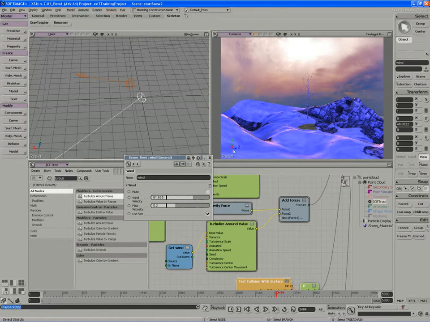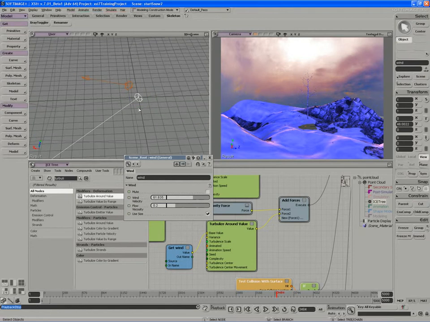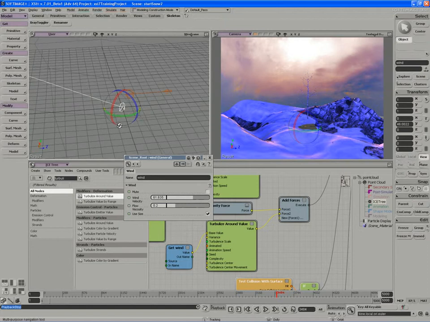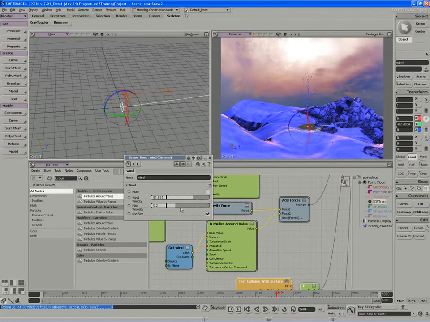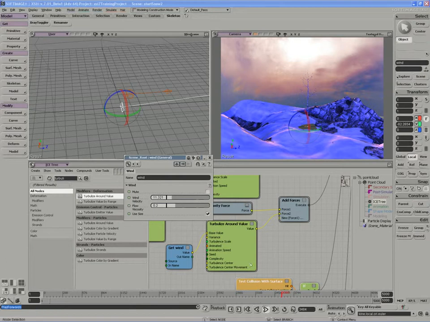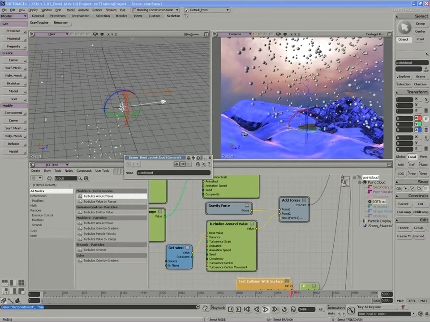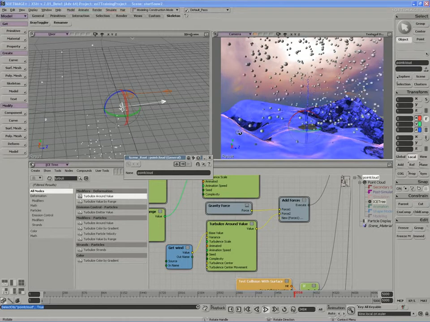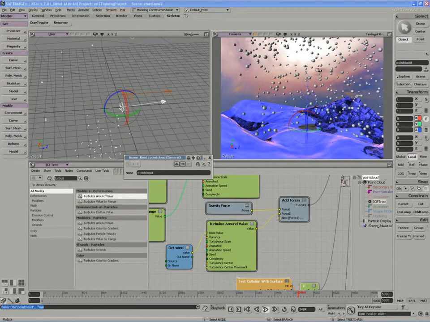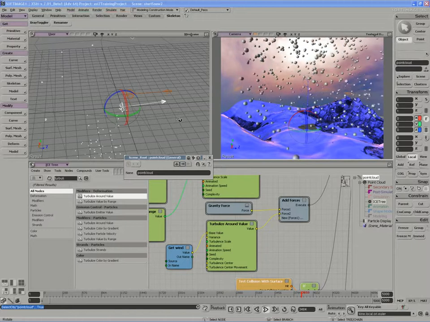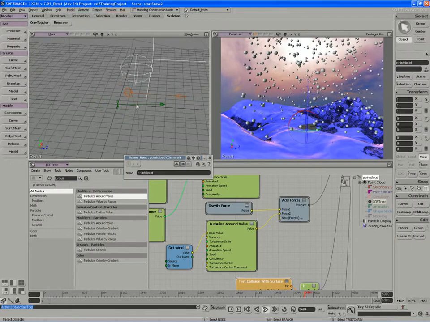z-axis. They're actually blowing away on the x-axis. So I'm actually just aligning the particles now to blow along the positive z-axis. I'm actually going to take the wind velocity down a little bit as well. Take it down a little bit more. There we go. So now you can actually see that the wind is blowing the particles with a slight turbulence in the direction represented by the wind vector.